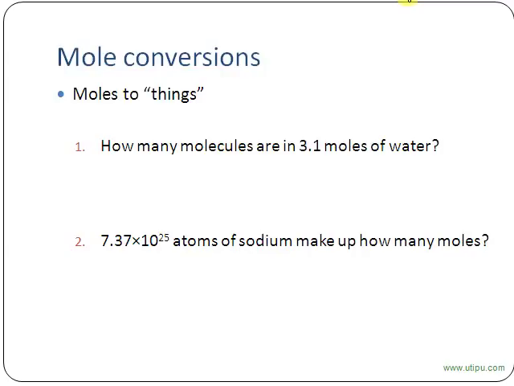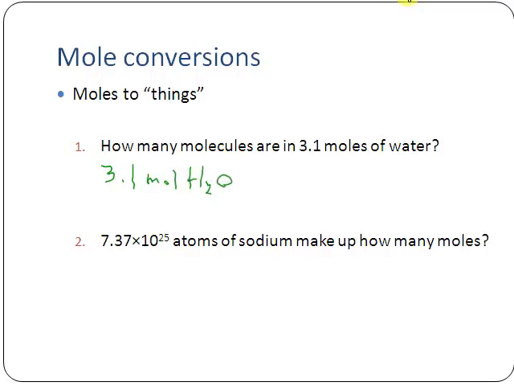Let's say that we want to convert from moles to things, moles to any physical object, like atoms or molecules or ions, formula units or something we'll talk about later. So let's take a look at how we do that. First question might say, how many molecules are in 3.1 moles of water? We want to start off with the number we're given. So we have 3.1 moles of H2O, just like this.